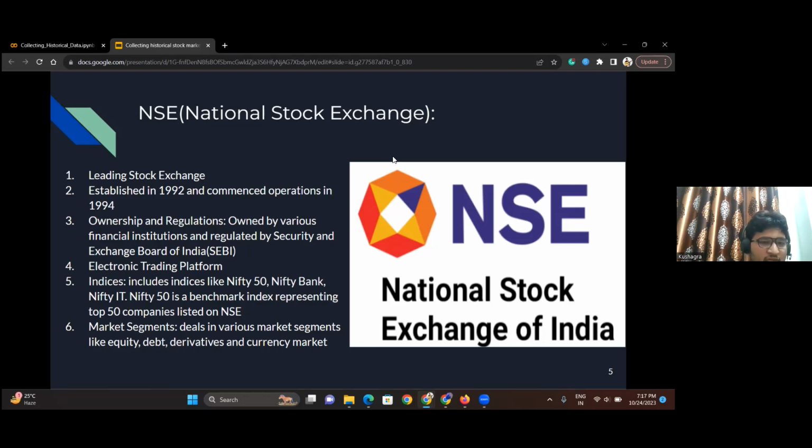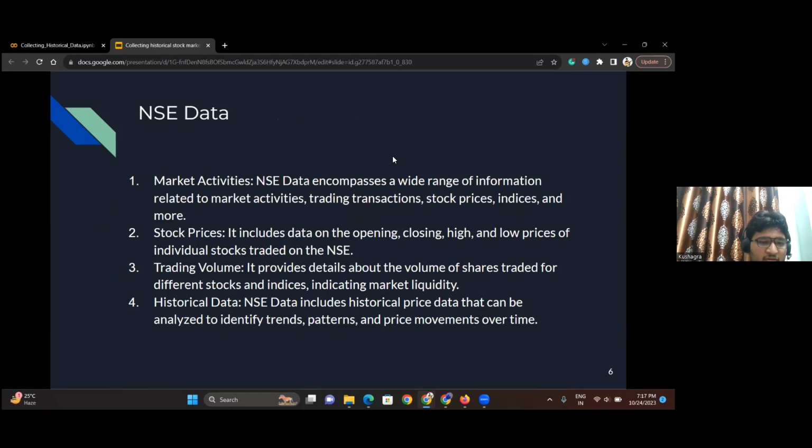Now coming on to the NSE data that is present here. NSE data basically refers to the financial trading information that we get from the NSE source. Here we are using Yahoo Finance for that. So we will be having Yahoo Finance NSE data here, and Yahoo Finance is an open source platform where they provide financial data for NSE and BSE.